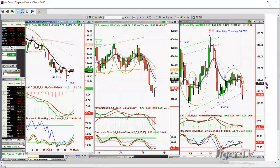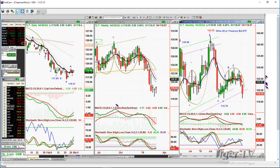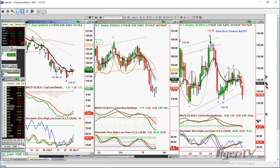The dollar was coming up straight after the TLT. This is the first time that the TLT has managed to hold above the 9-period exponential moving average for 3 sessions, if we include today, in absolute ages. That's the Lehman T-bond fund, the Treasury bond fund. And it's saying to me that the weekly chart is very weak, W-E-A-K, as is the monthly with the arch formation, but it hasn't taken out the 116.79 low just yet. Got real close, and it has taken out the 116.51 low from 5 days ago. That was the low on the 21st of February.